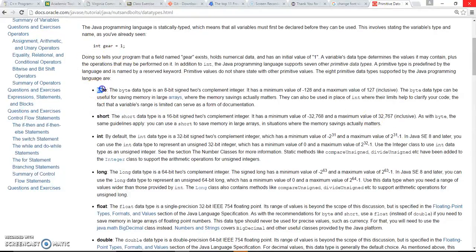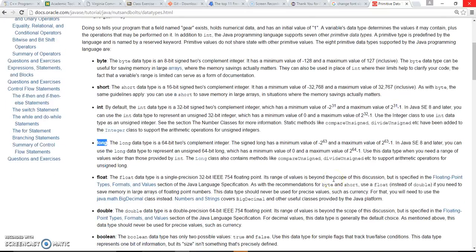So these are the numbers. You can use byte as a type. Byte is 8 bits, we already know that. We can do short. We can do int. We can do long. Long is 64 bits. We can have from negative 2 to the 63 to 2 to the 63 minus 1. That's the range we can represent, which is a lot of numbers. So these are whole numbers, or integers, right?